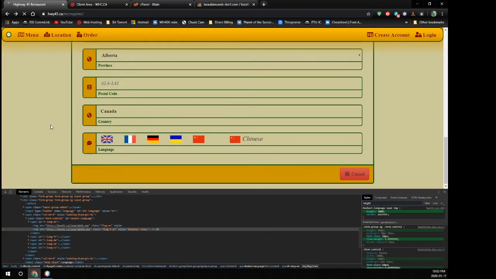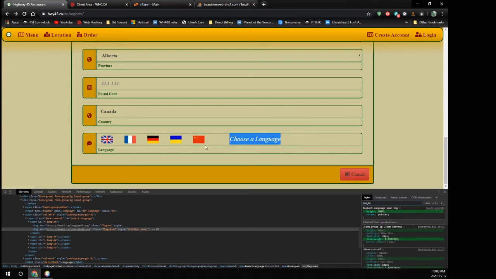Okay, so what we have in the end is this little language box. We have little language icons that when we hover over them, they switch the icon to the shiny one, which basically just gives it a white to black gradient over top of it. And if you notice, we have a choose language field beside this. So what happens is when we select one of these, it will put the flag and the name of the flag in the field beside it.